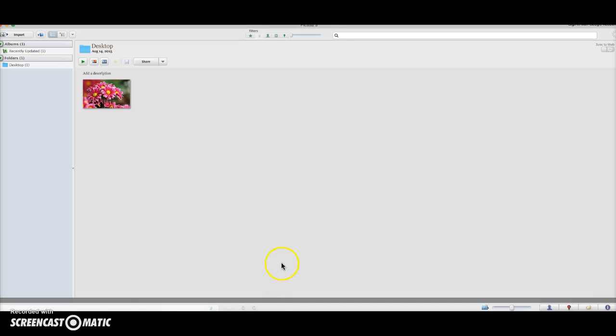So I'm going to open that up, and here it found one photograph on my desktop. I'm not going to mess with that at this point. I'm going to take a picture. I'm going to upload that thing. So be back in just a second.